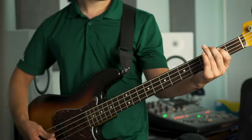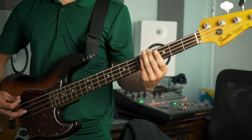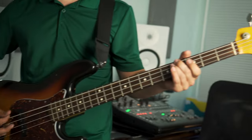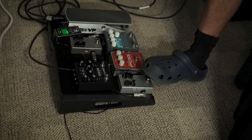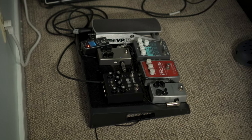So this is what it sounds like. Distortion pedal, I love it.